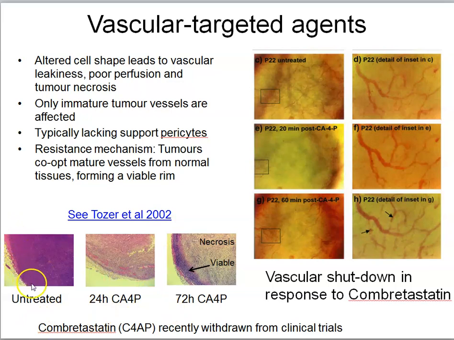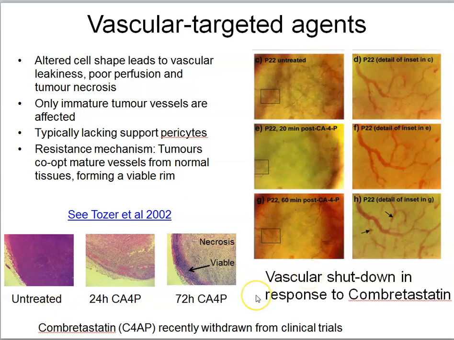So this is the tumour that's been untreated. This has been treated with CA4P, and all of this region here is dead necrotic tissue because the vasculature has been shut down by CA4P. So by altering microtubule dynamics, the endothelial cells have lost their effectively watertight barrier, become incredibly leaky, and leaked out their contents into the tumour, and that's effectively caused venous stasis and shut down of the blood vessels, and therefore the tumour dies due to lack of oxygen and acute hypoxia.